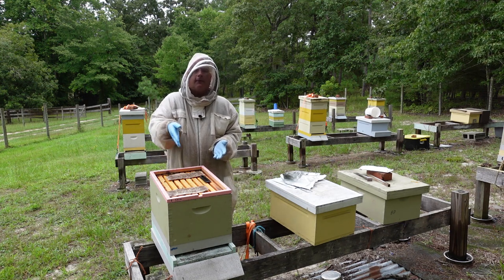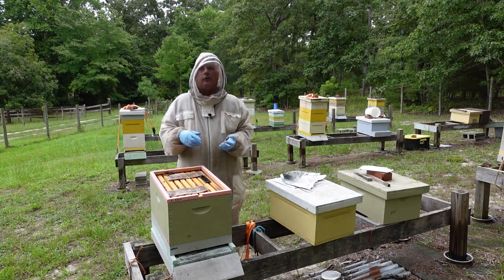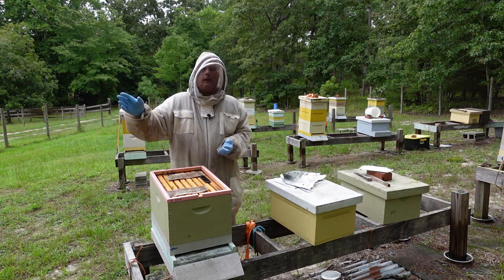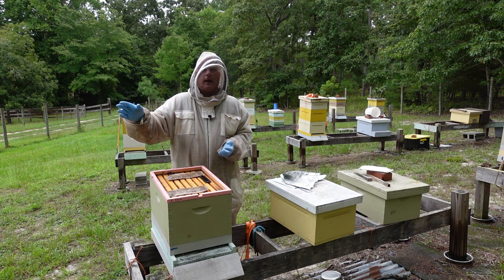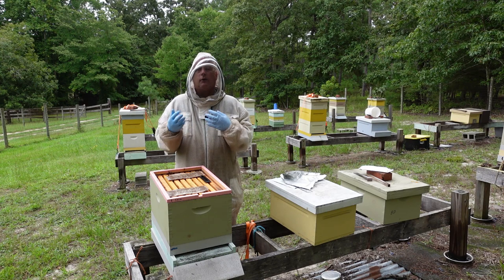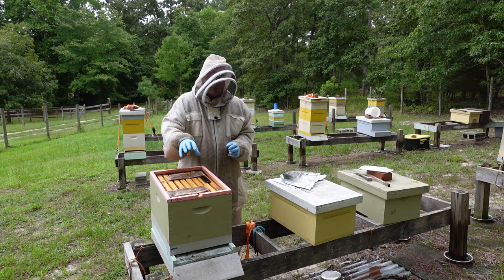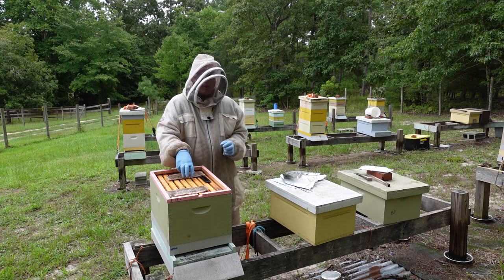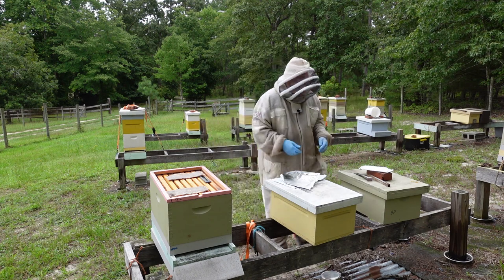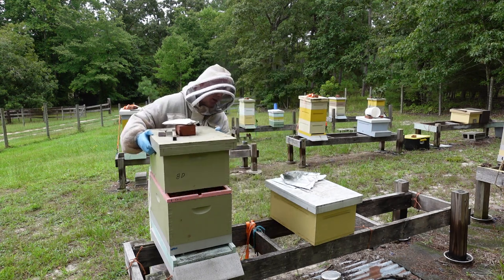So this is a 14-day treatment. If I were using just a single sachet, it would be one sachet in the center, and then let it set for 10 days, come back in. And again, while you're placing these on there, you do not want to open up the hive again, because you're defeating the purpose of the chemical being able to spread throughout the hive. Again, one sachet for 10 days, come back in, add the second one, and allow it for 10 days. In this case, I'm using two sachets. They're offset slightly. And then I will put the hive back together.